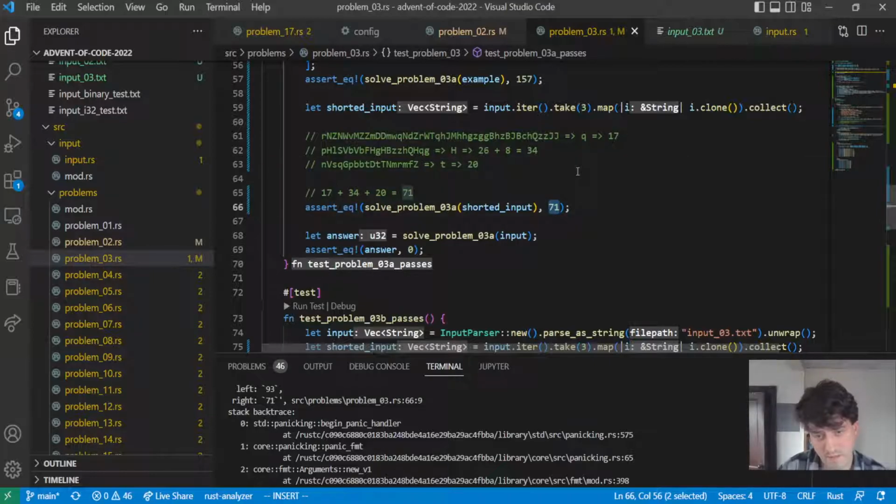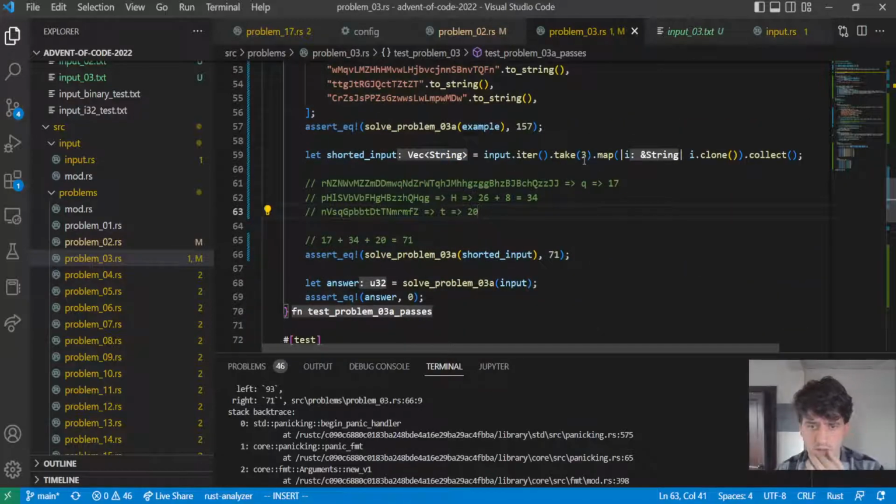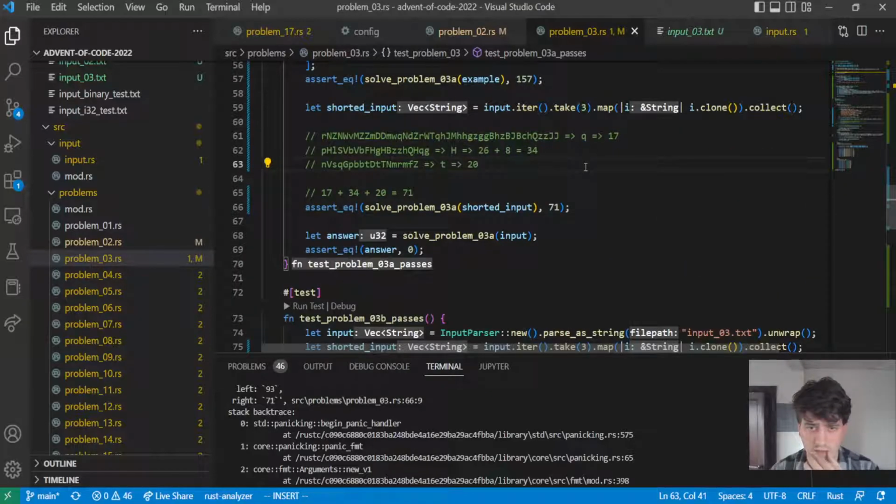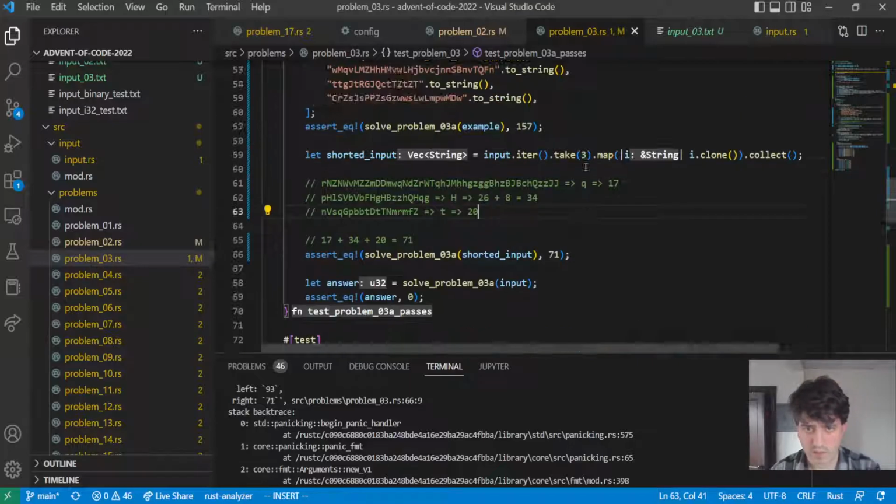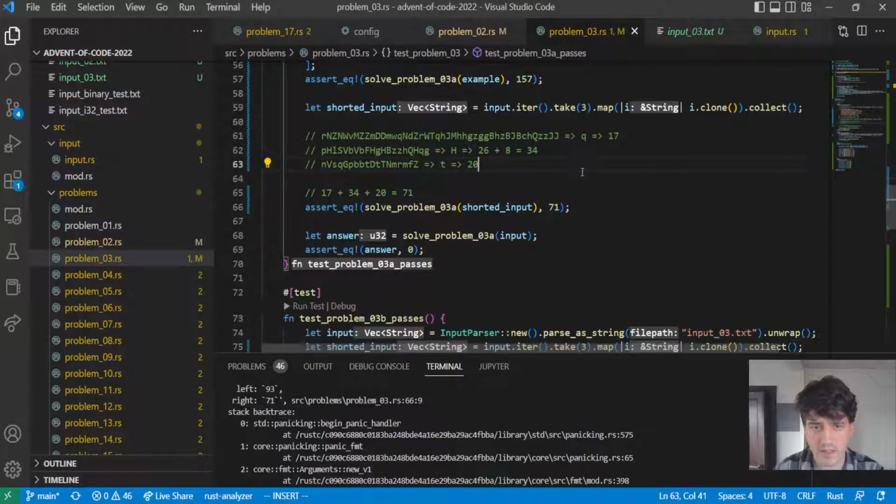So we're off by 22 for some reason. 22 seems like an odd number to be off by.